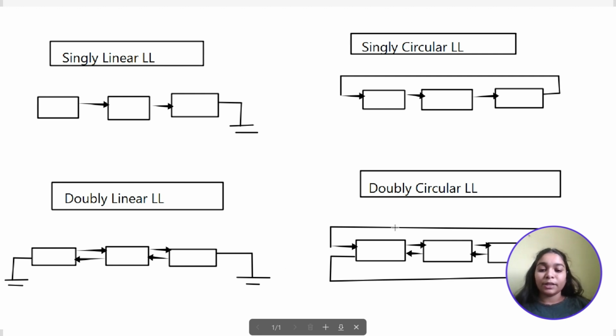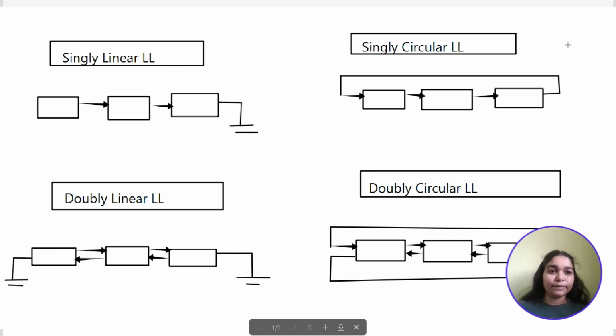And in the doubly circular linked list, you can also travel in both the forward and backward direction and it forms a circle as you see. And the first node's previous points to the last and the last node's next points to the first. So these are the representations of all types of linked list.